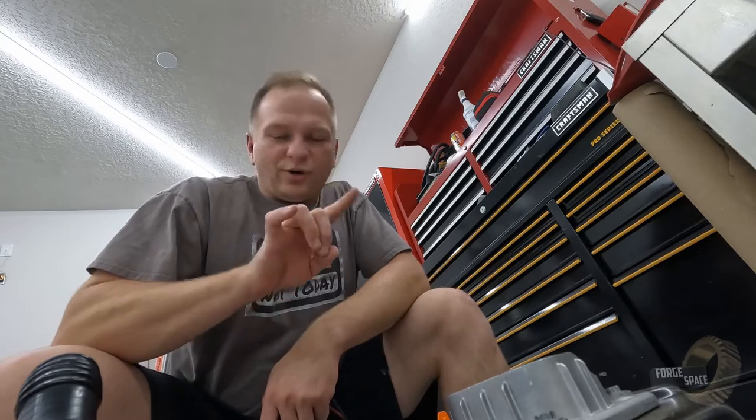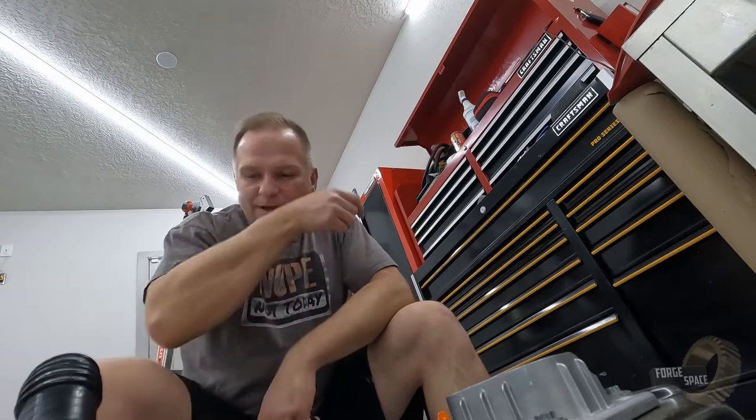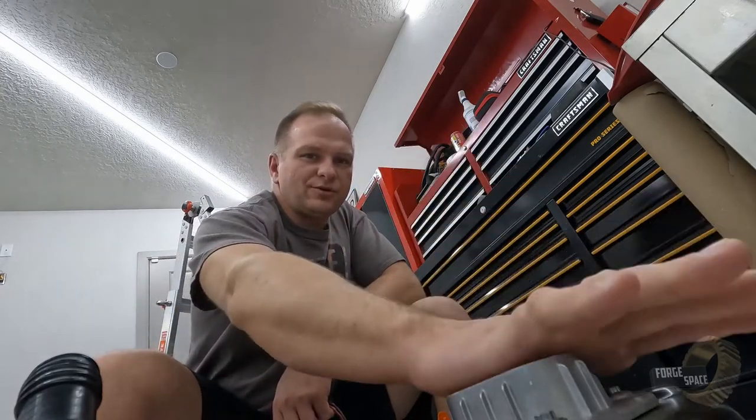I did just check both halves of the battery. We are sitting at a toasty 195 volts DC on each battery half. So that means this battery's probably roughly 70 to 80% charged right now. So that's awesome. All right, like I said, the contactors are turned off right now. We have no voltage at the terminals here.